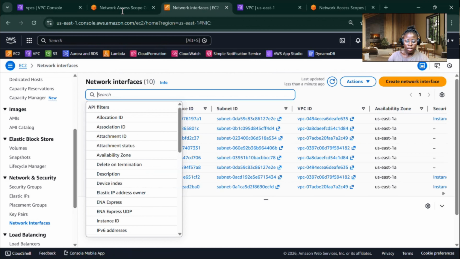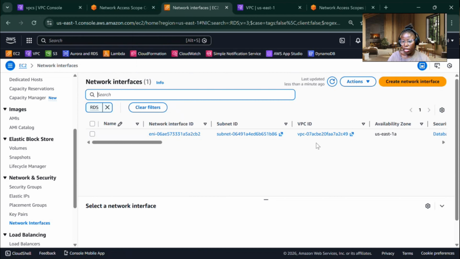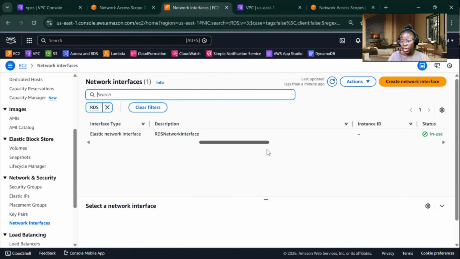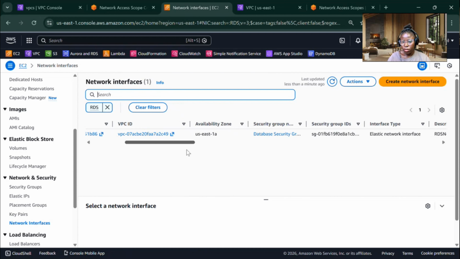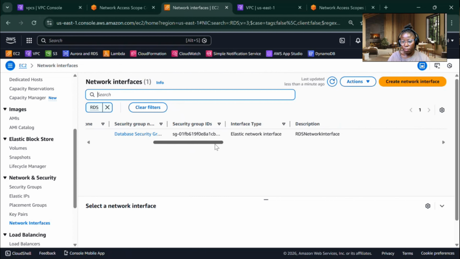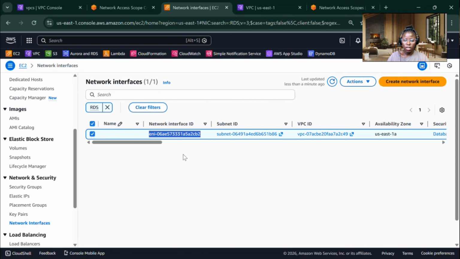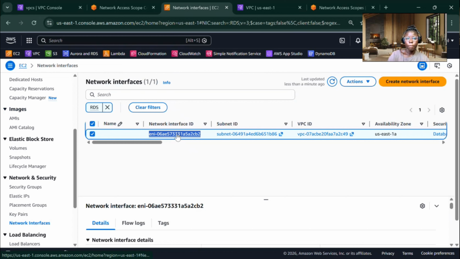Let me search the one related to RDS. And here it is, the database RDS network interface. So what I need is the network interface ID, and I can just put it somewhere.